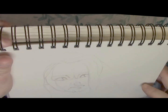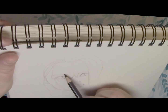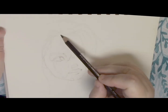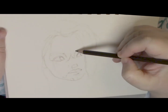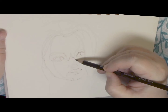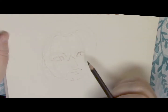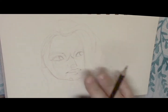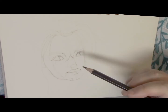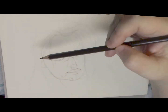I've heard the phrase drawing the light. That's me checking the proportions because I'm drawing at a little bit of an angle. The camera's at an angle, so I just felt like her forehead was massive the way I was looking at it in the camera LCD screen. I had to pick it up and check it, and I just adjusted it a little bit. It's kind of weird drawing at an angle, but it's kind of fun too.